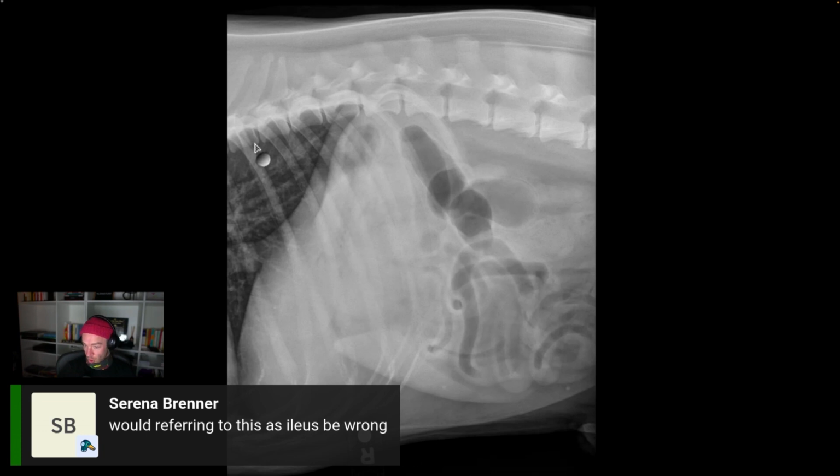I think you could use the word ileus. You can't use the word mechanical ileus in this particular case. You could use a functional ileus, but the problem with that is functional ileus to me means that the peristalsis is stopped, and I can't tell that on this study. And even on ultrasound, even though you can technically do it, again, the animal's on his back, he's stressed. So it kind of throws off trying to measure the amount of peristalsis. So I think this is a case where it may be semantics.